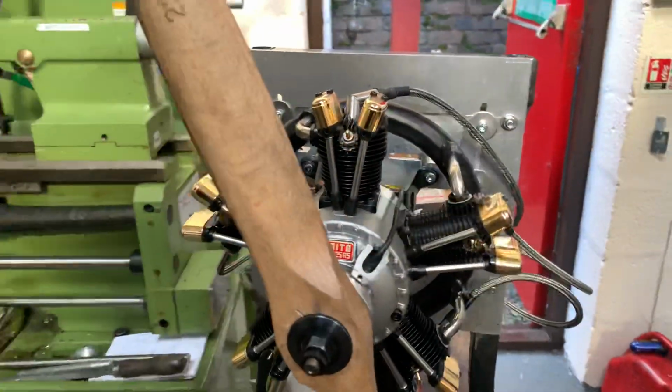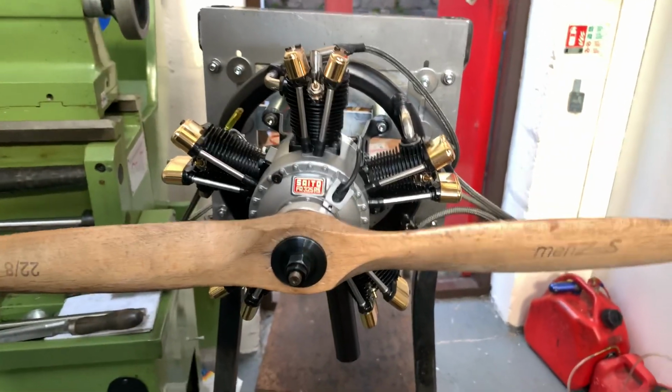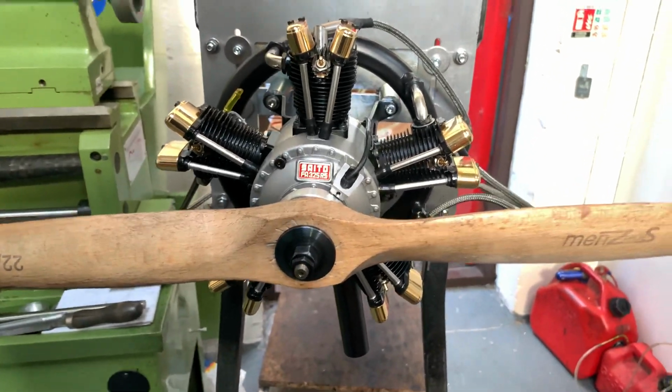As you can see, top RPM is about 500 on the top, idle between 1,000 and 900. Very happy with this lovely engine.